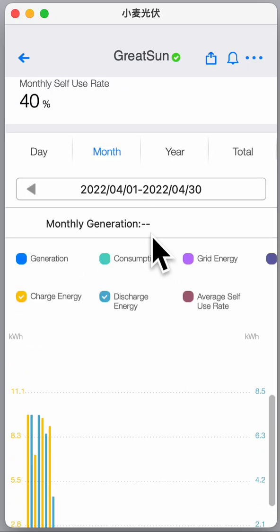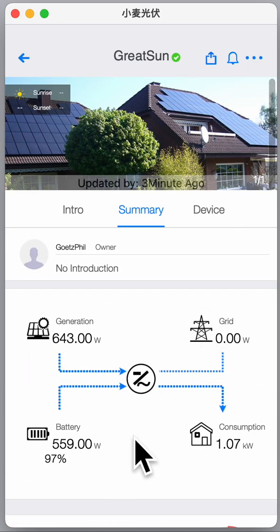The display has updated again — generation is now down to 650 watts at 3:15 p.m., 15 minutes later, because we're approaching sunset and shadow. The house still consumes about 1 kilowatt because of the washing machine and air cons, so now the battery kicks in with 600 watts. It's really smooth — for one week I haven't heard any clicking of the relays from my uninterruptible power supply at all. The inverter is a great appliance, outputs a pure sine wave with regulated voltage, and that's much better for the house. I can really recommend using such a system.